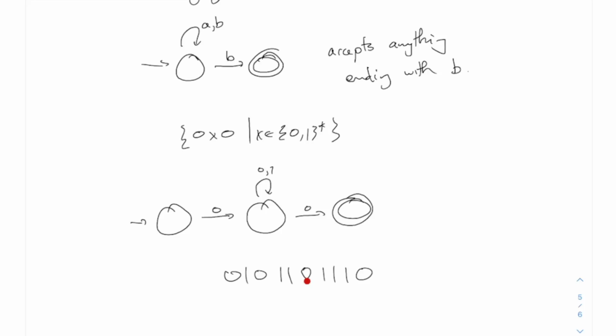I would say it's true. If you were really only looking one letter at a time, you would not know that this was supposed to be the last one. But I would just say, don't think like that. That's not how you decide if this is accepted or not. We can see the whole thing, and so we know how to work it out.